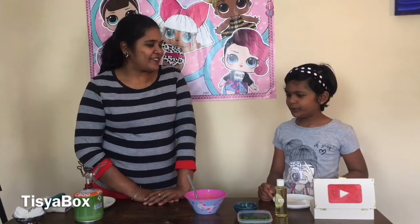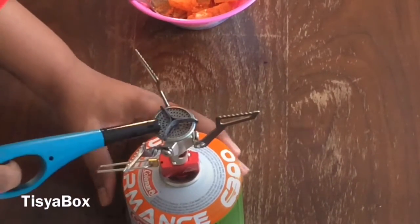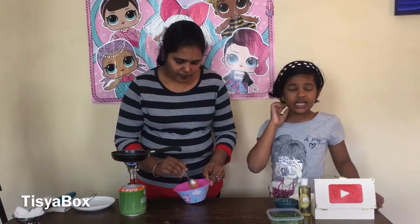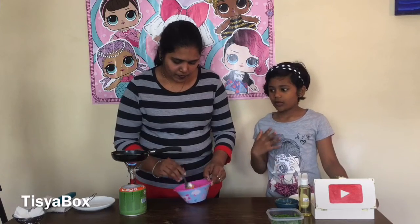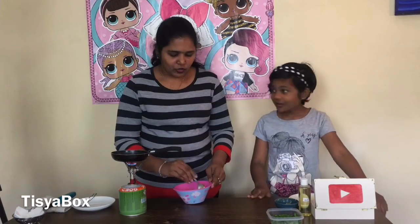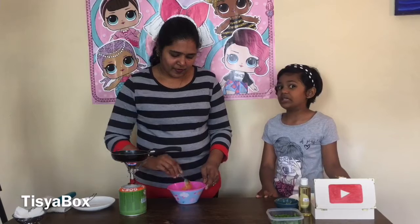We have to deep fry? Yes. Be careful, mommy. Be very careful, mommy. Ooh, the oil has to get heated, and my mommy has turned it up to a high flame so it can get heated. And when we're frying it, we can just turn it to low flame, right? Yes. So that our potatoes won't get burnt and black. We don't want black potatoes.